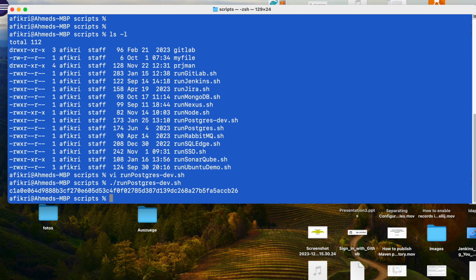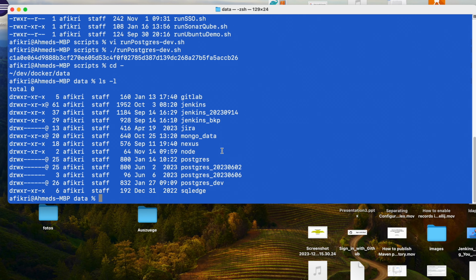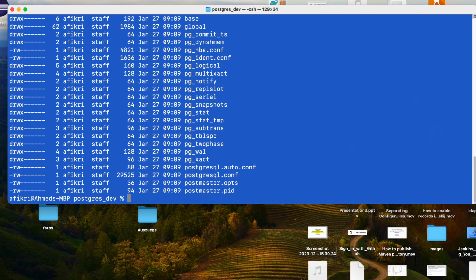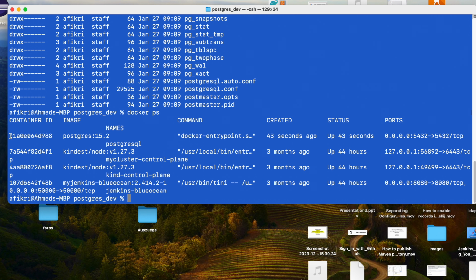And Docker has been started. As you see, I created this folder here. This will contain all files from the Docker container. So the container is mapped to this host folder. Let's have a look at it. So I have all the information here. We can also check that the container is running. And as you see, this is my container. We created a Postgres instance with the default user passed as argument, demo, and the password is also demo.